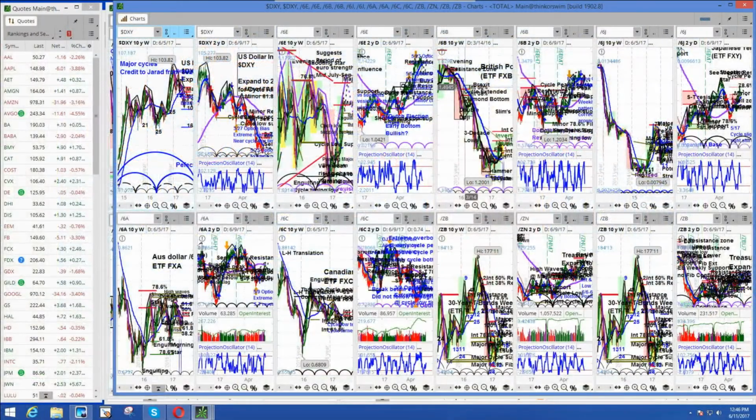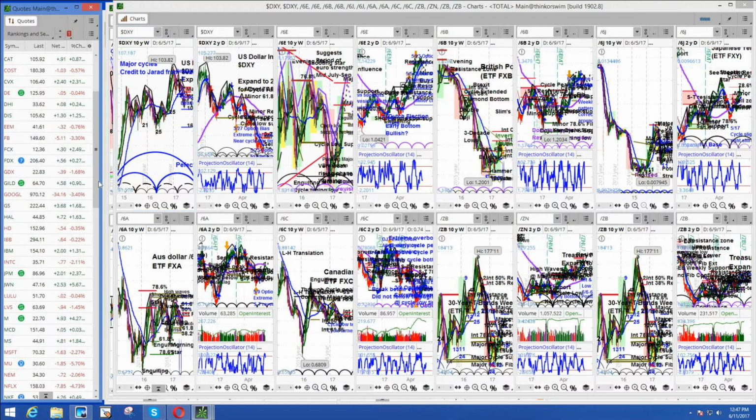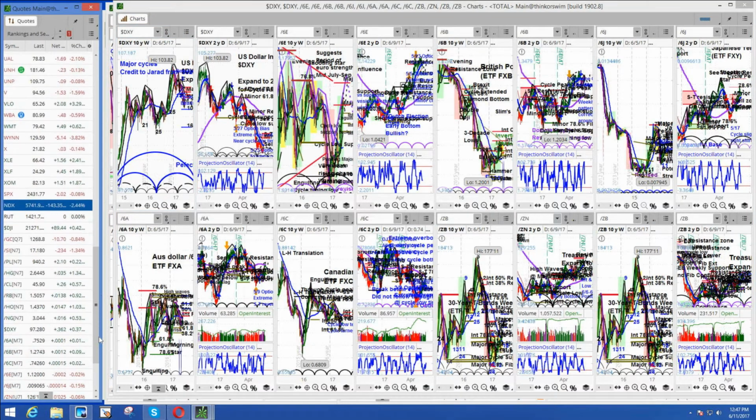So here is that chart right here, and that is my screen and saved workspace that I have on a single screen with futures. Now I know it looks messy to you when you open it up, but what I've done here is on the left side here is all 80 symbols right there, and you can download this right on our site.